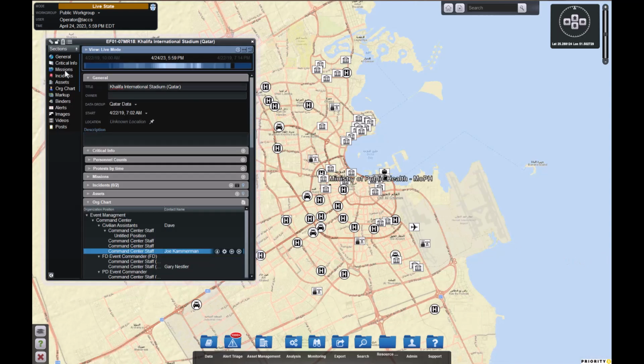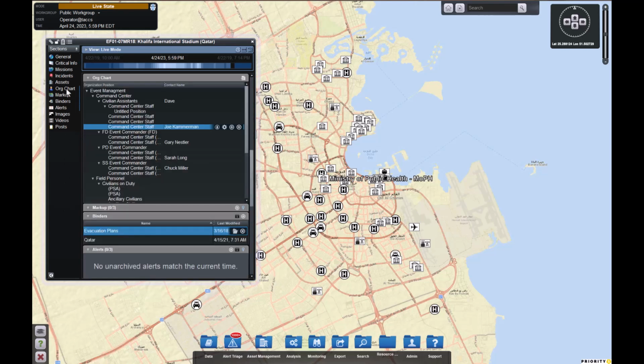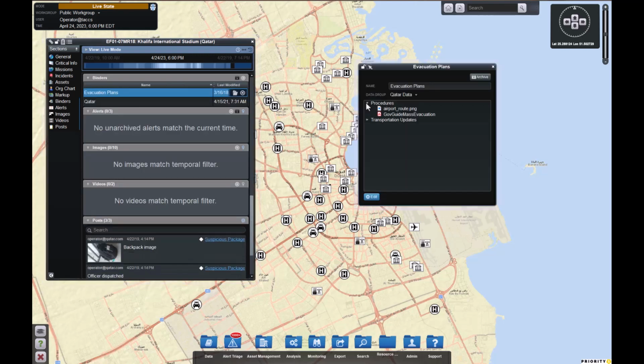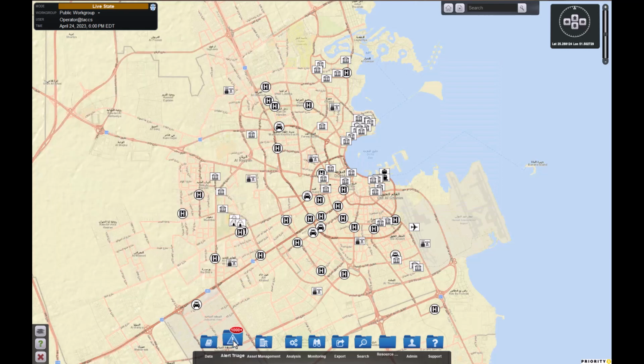Now, to set up the event, we always look at what we call an event file, which has all the information in it that is necessary to run the event. So things like the organization chart, the steps along the way, so we know how to stage road closures, where to put personnel. This is the same approach we used with the Secret Service during the inaugurations, and we did that for 3 presidential inaugurations. So you can step through it in advance. All the procedures are in there if we need SOPs.